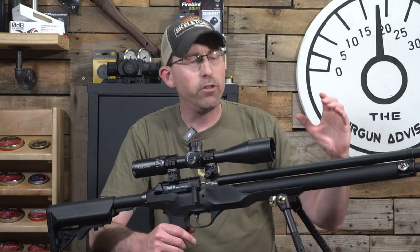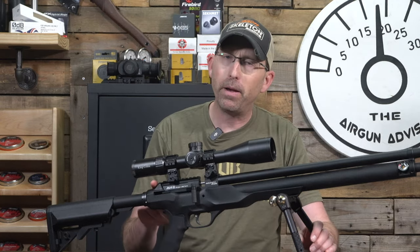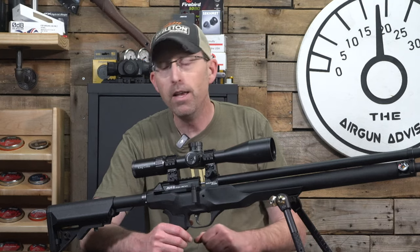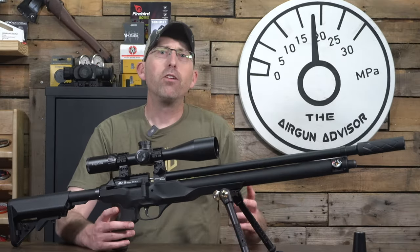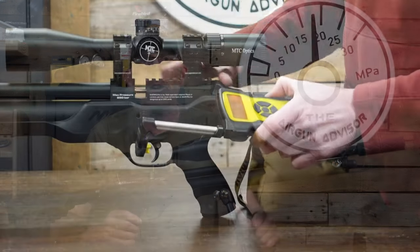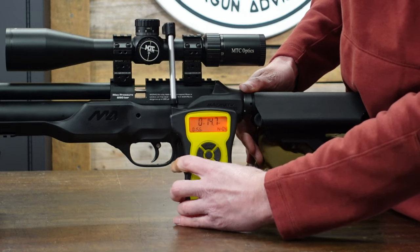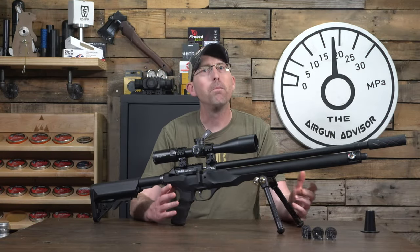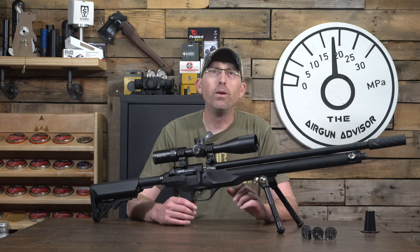The Agility is completely adjustable — it has an adjustable regulator inside and a hammer spring in the back that we can adjust. I did have to do a little adjustment on that hammer spring for this video. The trigger is a two-stage adjustable trigger. Coming out of the package I wasn't thrilled with it, but I did some tuning using the grub screws — no sanding, no polishing — and was able to get it down to an average pull weight of 15.17 ounces over five trials. With a little knowledge and work, I imagine it could be improved further.